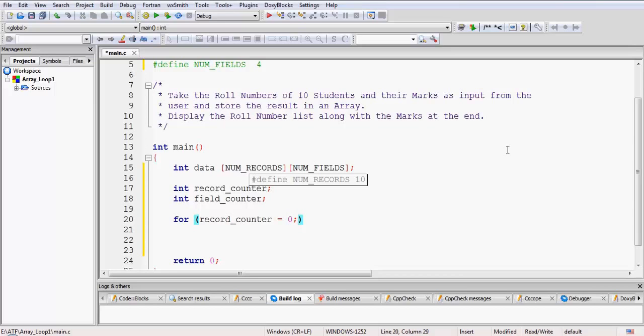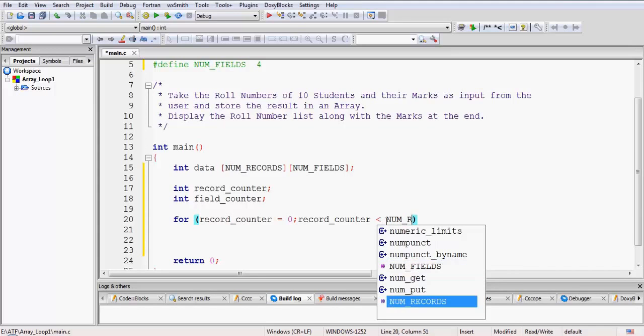After that we will have to apply a condition. Now we know that record counter can have values from 0 to the maximum number of records. So we have to iterate through all the records. The maximum number of records is 10, but we have also taken a macro for that, so we will write num records.